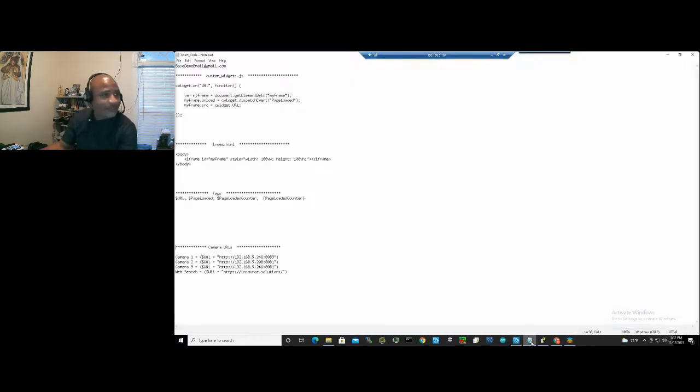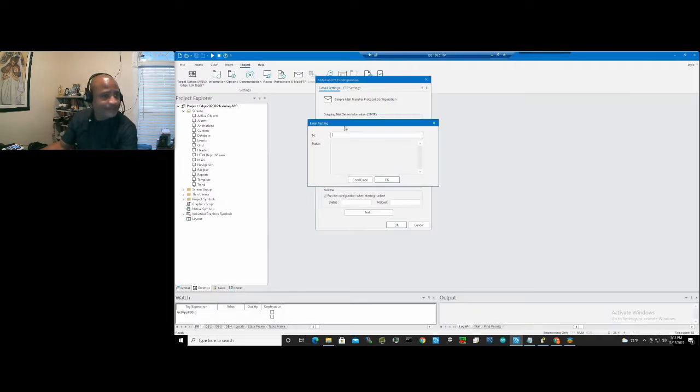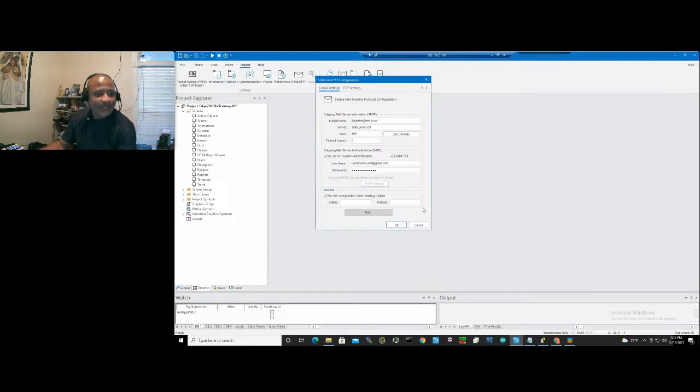And for time's sake, I'm just going to copy and paste a lot of the information. So I'll paste it in there. I'll be sending it to this particular demo email address at gmail.com. So I'll click on send. Now, if everything is good to go, we should get the email sent successfully. And if you open up that email, you should see you received a test message. All right, so I'll just say OK here, and I'll say OK there.